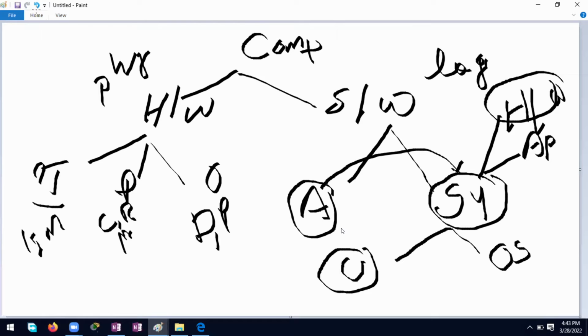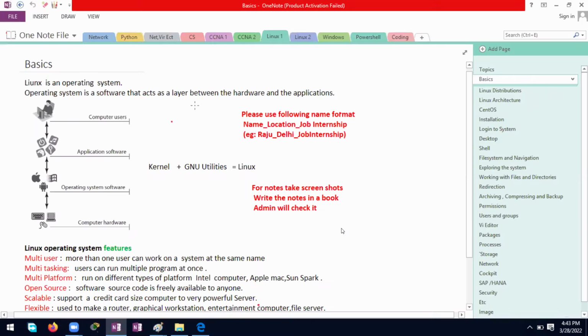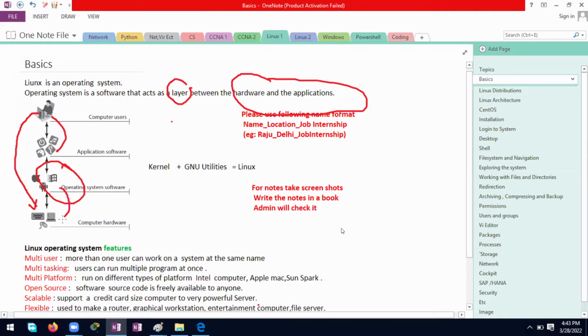The users cannot directly interact with computer hardware. So it acts as an interface or a layer between computer hardware and other applications. The user will run applications on the operating system, and the operating system can interact with the hardware. Forget about this one, that you will understand later.